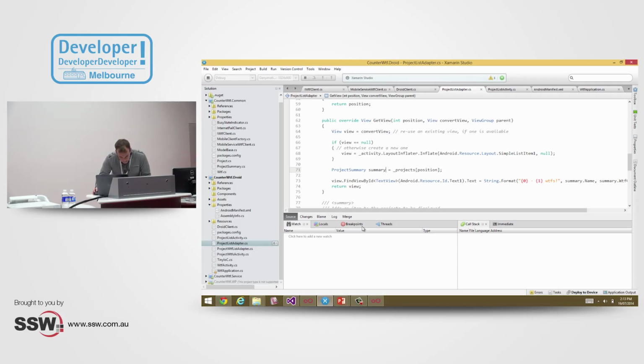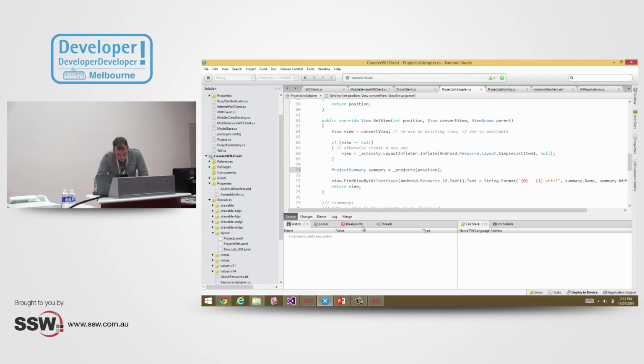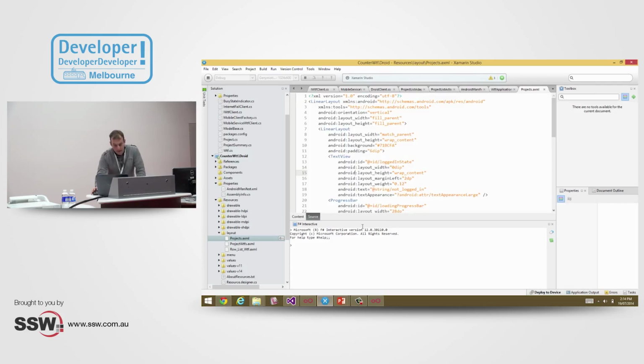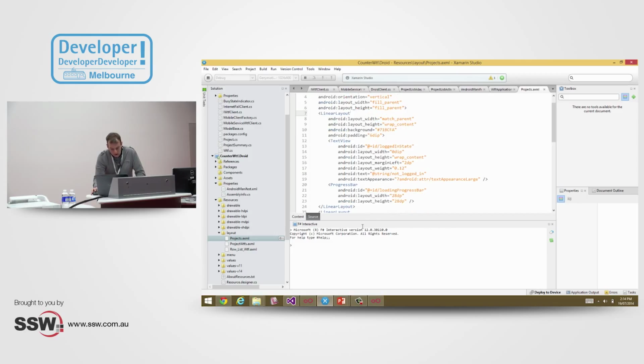And in terms of the layouts that you see, if I go into resources, layout, Android has this format called AXML. And if you've used XAML before, it's similar. So if I go into here, you'll see there's a linear layout which is similar-ish to, say, a stack layout. You'll see here I've got orientation where I'm saying at the very top vertical or horizontal. I've got things like padding, margins and stuff like that.